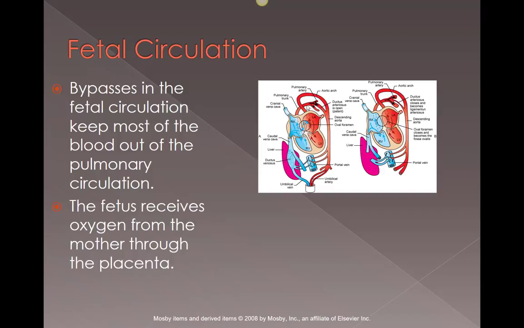So basically what happens is this little vessel right here does not actually go away on that first breath, does not actually close down. And so a lot of blood is still shunted from the right side of the heart and mixes and goes over here to the aorta, and not enough goes to the lungs. And so this is actually a surgery we can easily go in there and fix by actually tying this off.